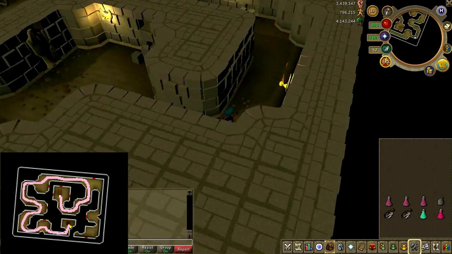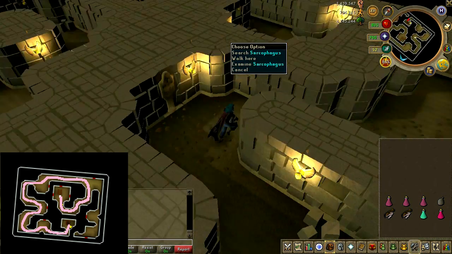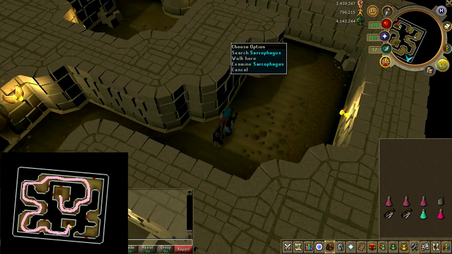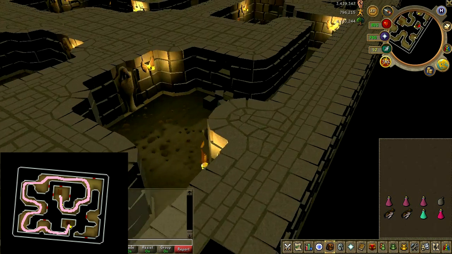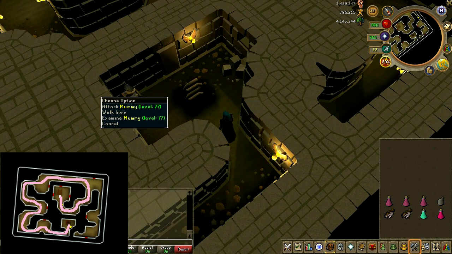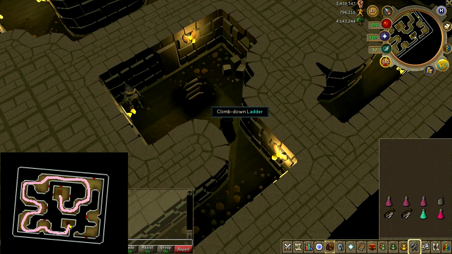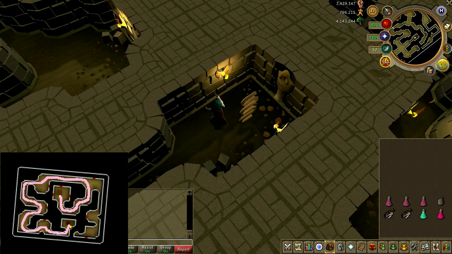As I said though, basically you'll see red doors as you're walking around on the mini-map. These esophagus things, I believe, whatever they are called, host mummies. Mummies can jump out at you. Also swarms will spawn randomly, so you do need to watch out for them. Anyway, once you get all the way around there, you want to climb down the ladder, and this will take us down onto the second floor.